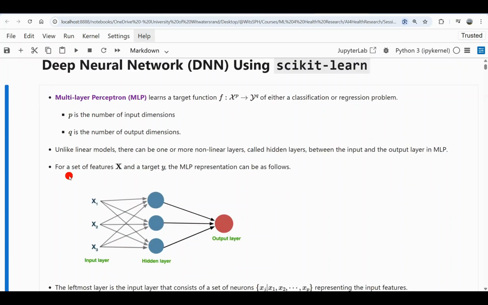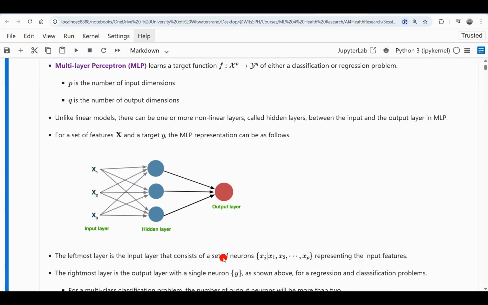So for a set of input features, let's say X, and a single target feature Y, the multi-layer perceptron representation could be something like this. If we have, let's say, three inputs, X1, X2, X3, and a single output, then here we have just one node.